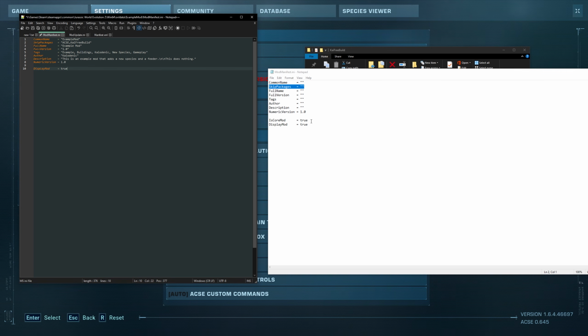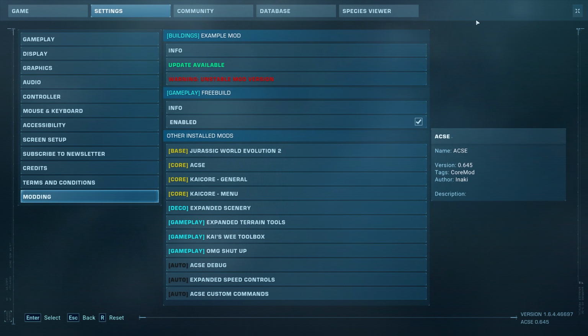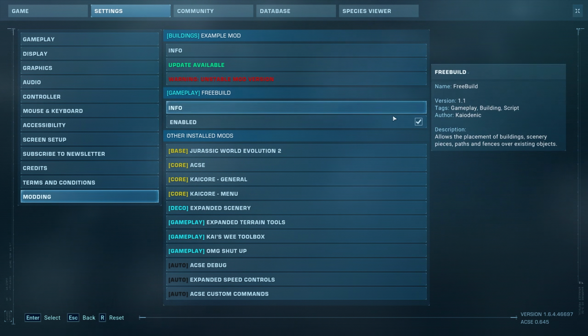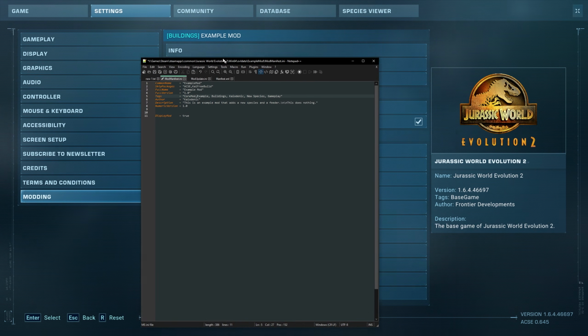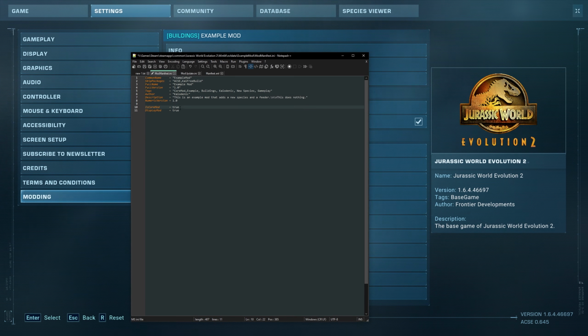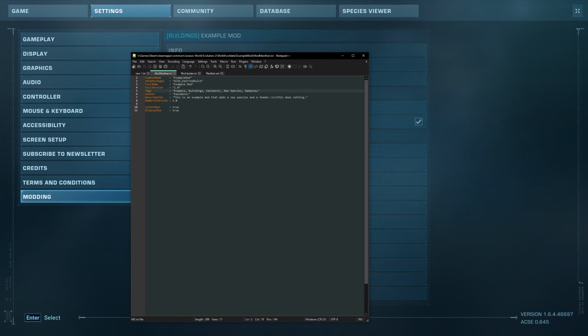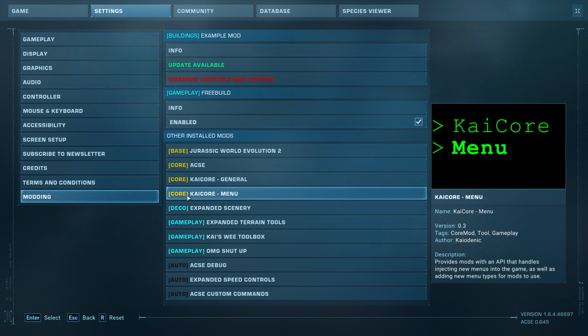One last thing you might want to include is core mod. Now most mods are not core mods, and you can include it by just including the core mod tag. So if we include core mod here, it'll be listed as a core mod within the menu. However, if for whatever reason you don't want to include a tag, but you still want it to show up under this section, that's how you would do that. You would say is core mod equals true, and it would now show up under the core mod tag.